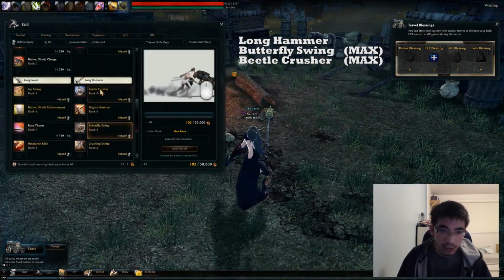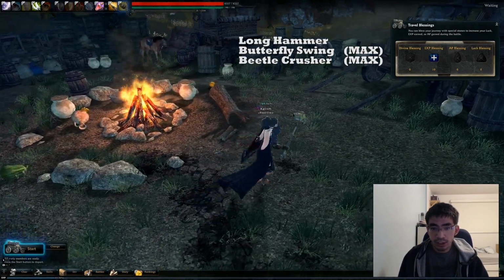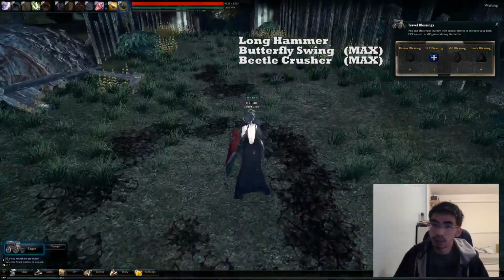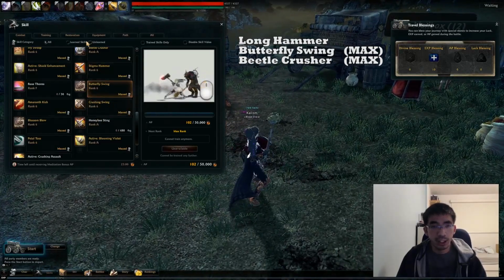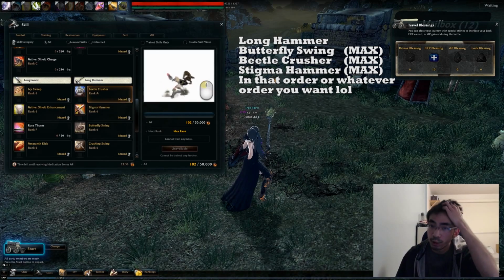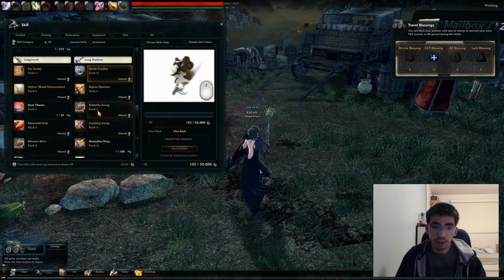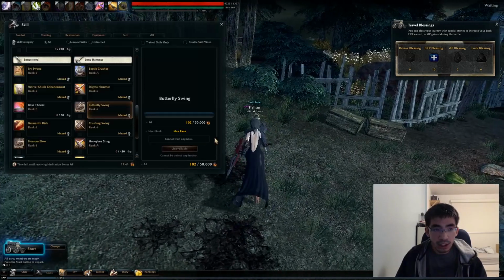And then also, which one is it? Crushing swing. Crushing swing is the uplift uppercut shot into the smash, exactly like the pedal toss in the longsword. You don't really need that either. You really only need the butterfly swing and the stigma hammer at most, and then beetle crusher for quick strikes. But later on, when I show you how to do perfect guard skips, you'll be using almost always the butterfly swing and the stigma hammer. The other ones don't really matter too much.